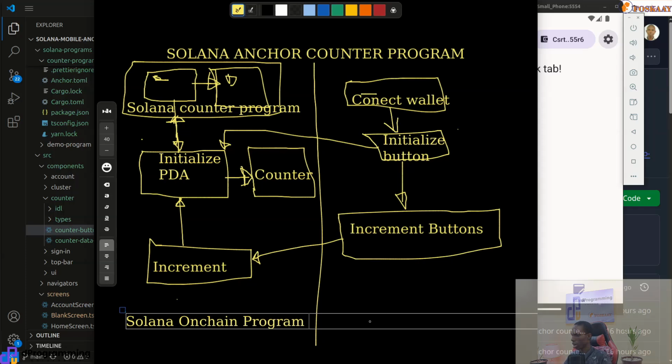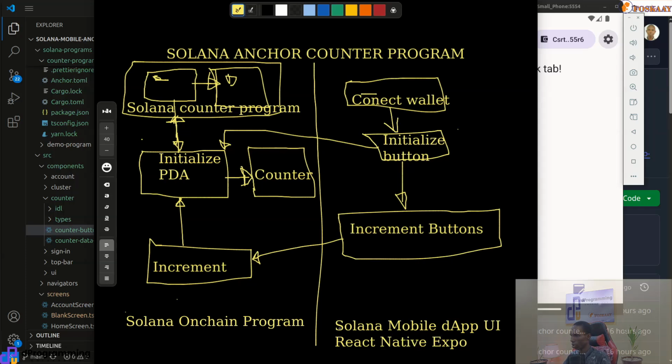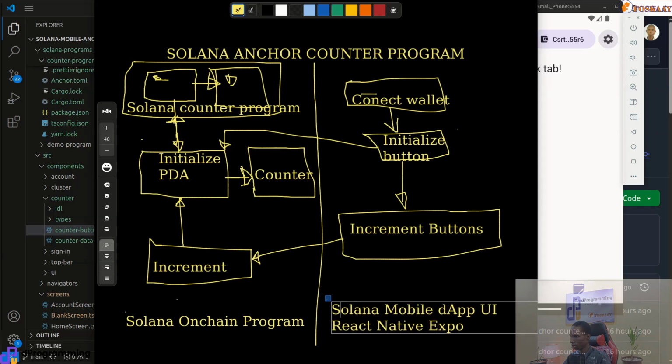Then over here we can have the Solana Mobile UI, using React Native Expo. Yeah. So here we have these two now, and I've been able to divide them here.